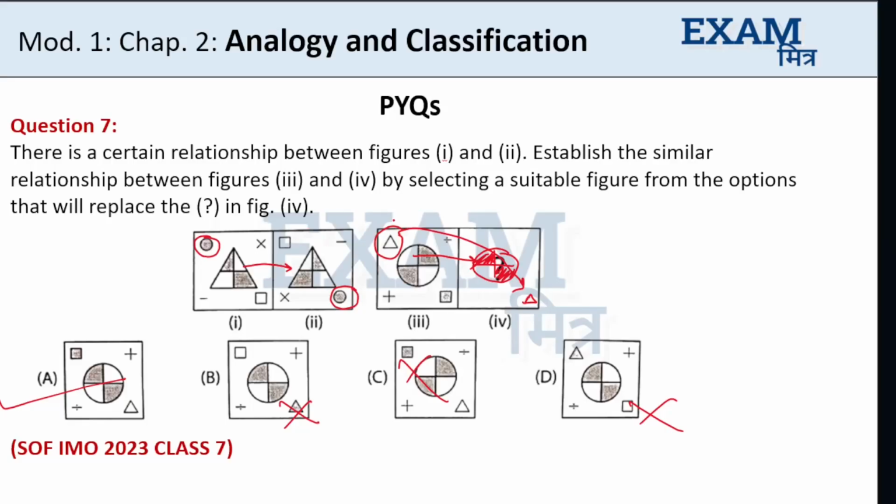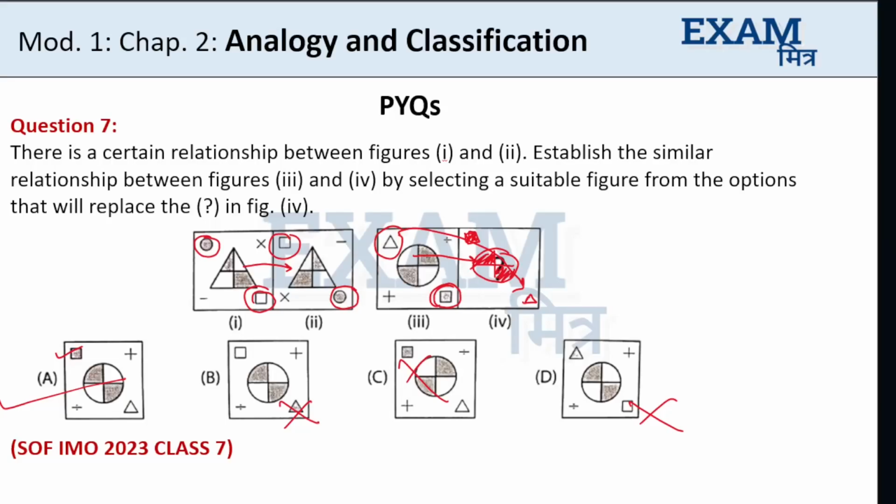That means the triangle here is coming to bottom left. You can verify for other properties as well. Observe this empty square that is at the bottom right. It is going to the top left. That means this filled square that is at the bottom right must go to the top left as well. That means here we must have a completely filled square and so we can observe here it is. So I hope you are understanding how to solve this type of question.